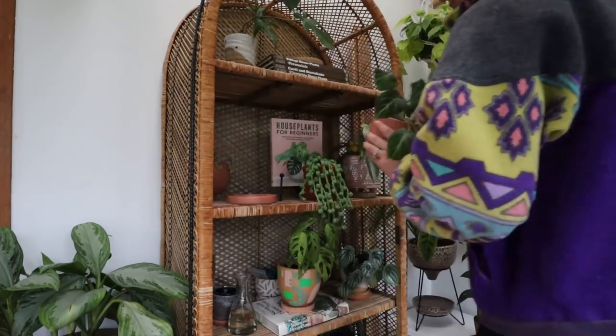I just switched my lens in hopes that this one will be a little bit higher quality because my wide angle lens has a tendency to be a bit grainy if it's not super bright. But anyway, it is so dark in here. It literally looks like nighttime. This is Missouri spring, I guess. I mean, it was super rainy last spring too.